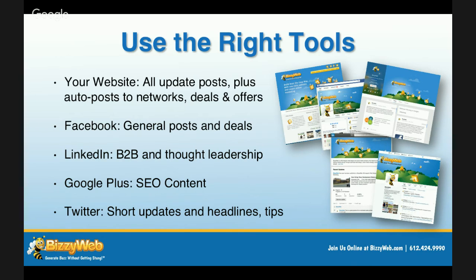Facebook specifically can be general posts and deals. You can post links, connections, videos, images, special deals and offers and events that'll get people engaged and connected. LinkedIn is great, of course, for B2B connections and thought leadership. Google Plus is wonderful for SEO content to make sure that you get found in Google as much as possible. And Twitter, of course, is great for short updates, headlines, tips, and more.